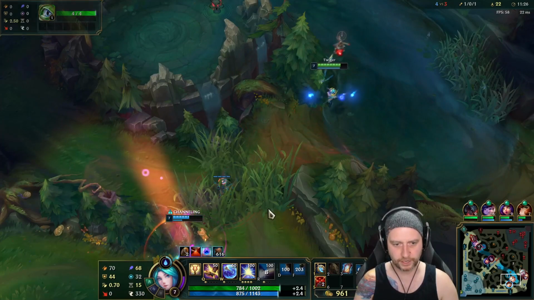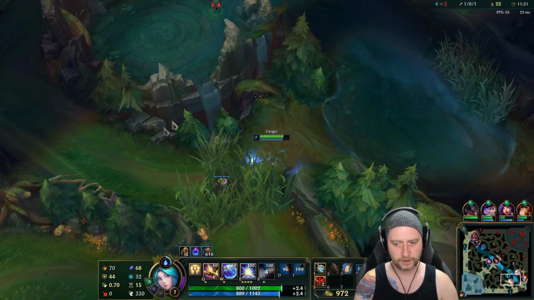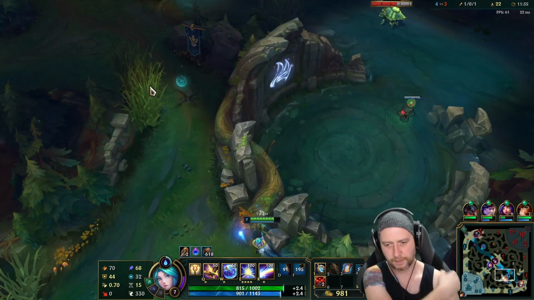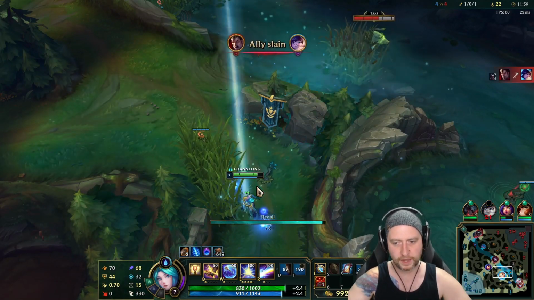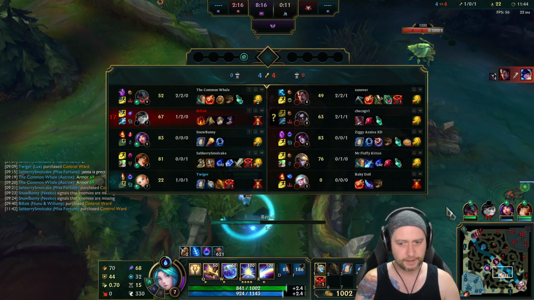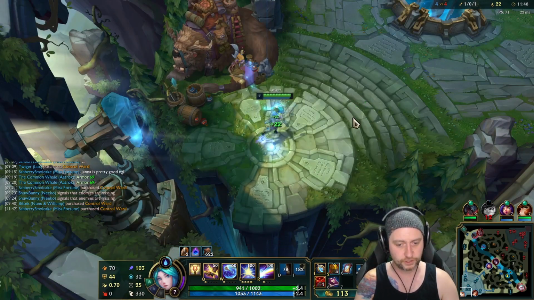Let's use this opportunity to go B, shall we? I actually have another control ward. To be honest, I'm just going to put the control ward right up here. That probably makes more sense. Let's go there. Hit that guy because we have it. Okay, so unfortunately Nunu just died, but the Kane is currently up in the top side as well, so it's not like they're going to be going for that dragon anytime soon.